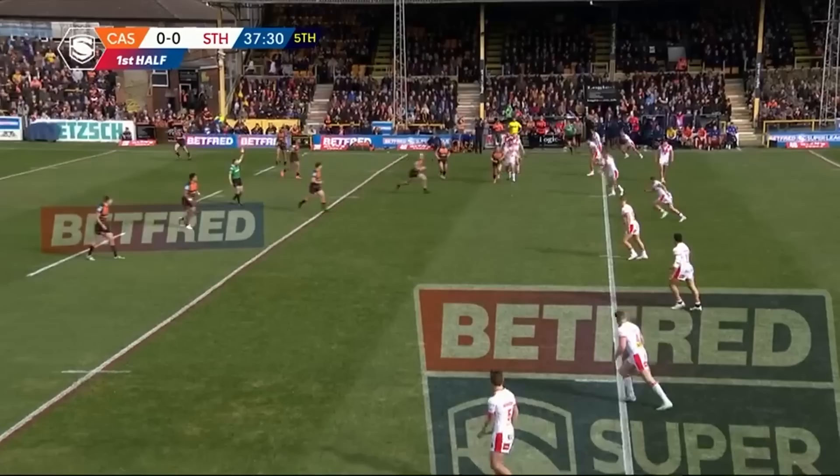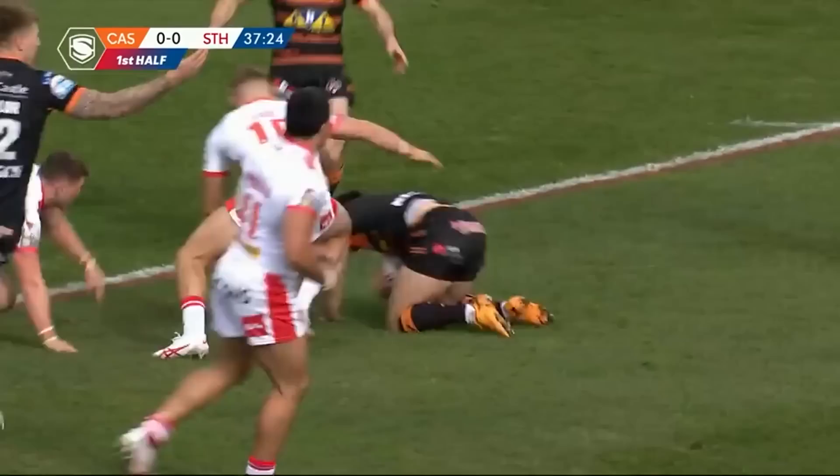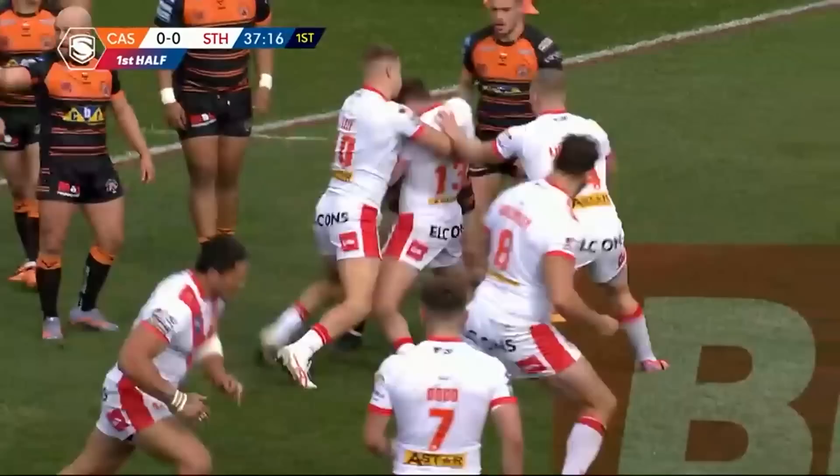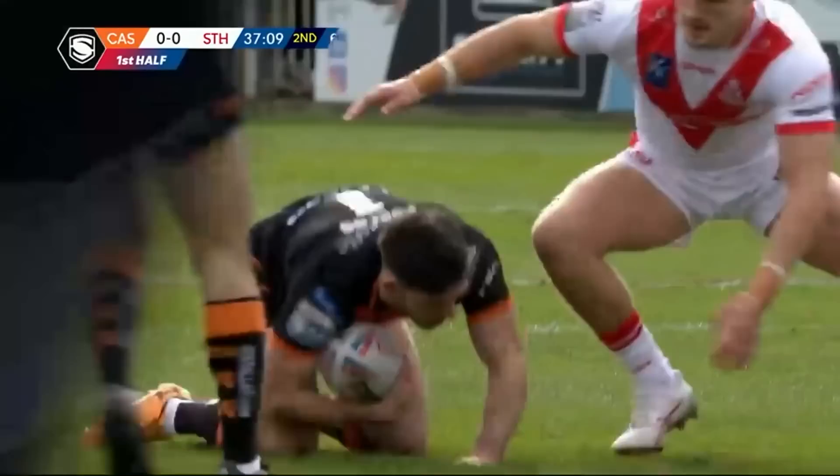Here's a high kick — looking at the wind, they are going into the wind here, this is going to hold up. That's a great catch and he got hit for his trouble — he knew what was coming, that was brilliant play from the full-back. It was allowed to do so because of the work that George Griffin does on Lewis Dodd. Lewis Dodd's kicking game was exceptional last week, and as a result Niall Evels is just able to take that ball under pressure from the Red V.